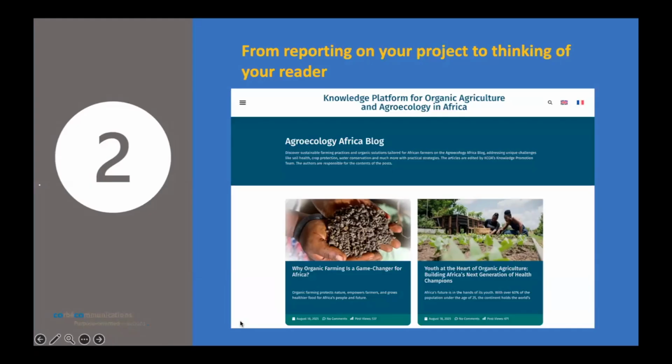One thing they learned there very quickly was that when you start from a mindset of reporting on your project, it becomes almost impossible to shift fully towards creating value for the reader as such. You can't really come to your desk with the idea, I talk about my project, and then change it to something that is very specifically focused on the reader. You always end up describing the importance of the project, and you don't really speak to the people and invite conversation about what they're actually looking for.